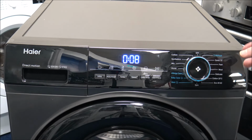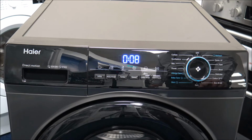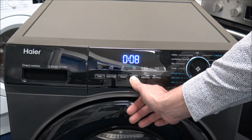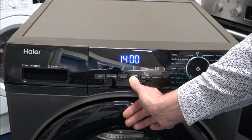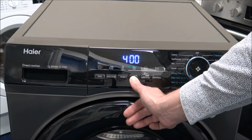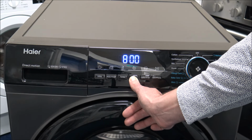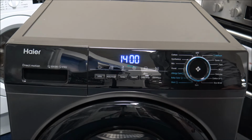You've got the option for just a spin only. So if you just wanted to spin on its own, then that's the option at the bottom. The maximum spin speed on this machine is up to 1400 spin. So you can change it up to 1400, or if you wanted to, you can reduce it. It starts at 400, 600, 800, 1000, 1200, and then goes up to 1400.